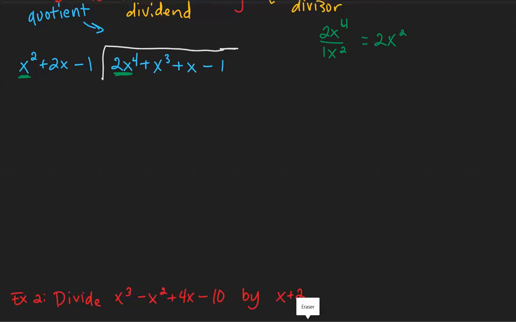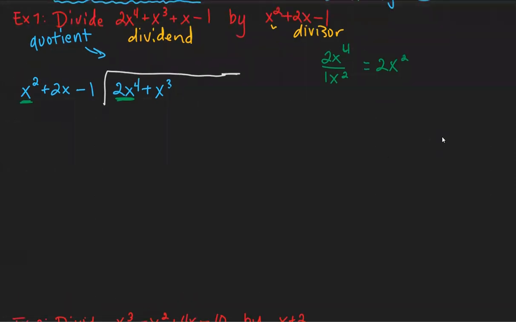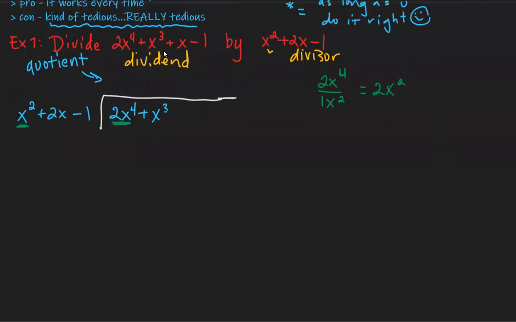Oh, let's back up a little bit. I made a little bit of an oopsie, sorry. Not a huge one. So I forgot, whenever you put your dividend inside, and it also applies to your divisor, but our divisor is okay in this case. Notice that in our dividend, we're missing a term. We're missing x squared. So whenever you're missing a term, use a placeholder. What I mean by that is if you're missing the x squared term, you actually want to put in here a 0x squared and then continue plus x minus 1.